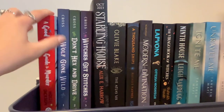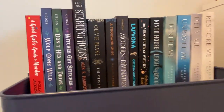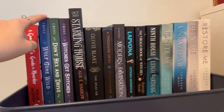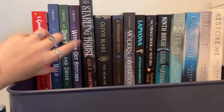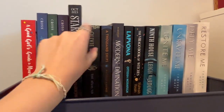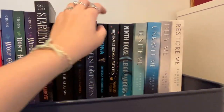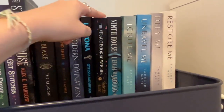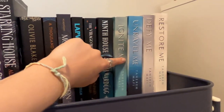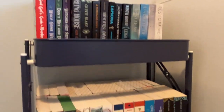It's going really, really well. So this is my immediate TBR: we've got A Good Girl's Guide to Murder — this is for a reading vlog — and I need to get the rest of the series. I want to finish the Wolf Gone Wild series by Juliet Cross — I did start reading these for a video and then stopped, and she's also changing the covers. We've got Starling House, I want to reread The Atlas Six, this is for my disc potentially, Modern Divination, Lap Vona — which I'm very intrigued by and actually don't know what it's about — The Virago Book of Witches and Night House for spooky season, and the rest of the Shatter Me series because you guys are probably waiting on more vlogs for that. So this is the TBR cart.